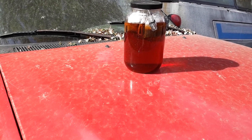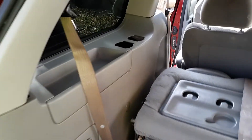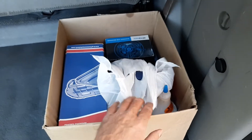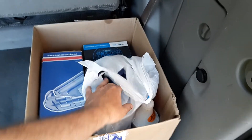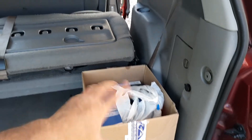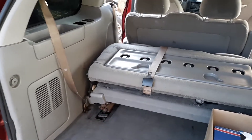If anybody watched my Sunday video, I was getting this thing cleaned out and getting it ready to go. You can see the panels back here came clean real quick. If you guys want to know what this box is for back here — I keep stuff in it that I've used in the van and my vehicles, so I can write it down later and figure out what I've got. I keep track of everything I take in, do my paperwork, so I know exactly what I have in the vehicles. That's why the box is still in the van.